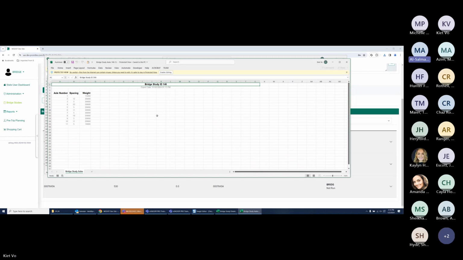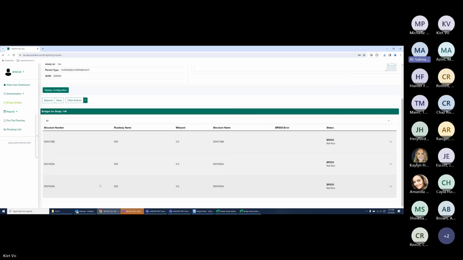Is there a way to, instead of having the structure ID, to have the bridge number? Structure ID is really hard to figure out where the bridge is. We can tell by the bridge number kind of the approximate location on the system. Michelle, do you know if the bridge number is a number that we get in the data from them? Yes, we should have it.